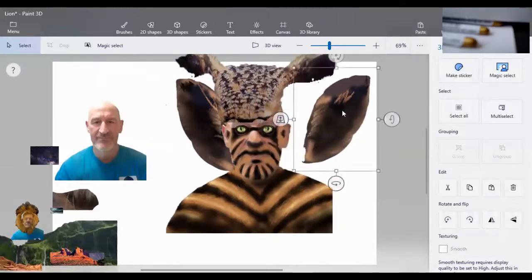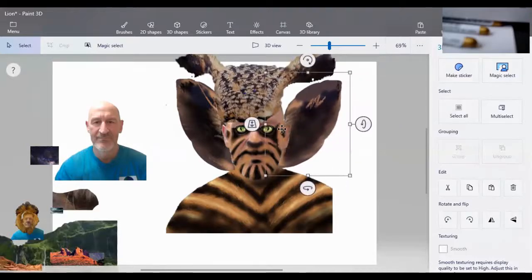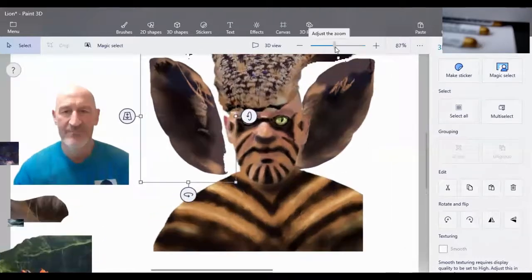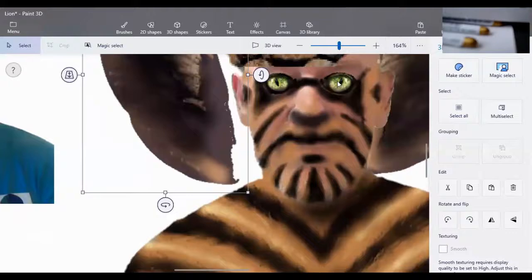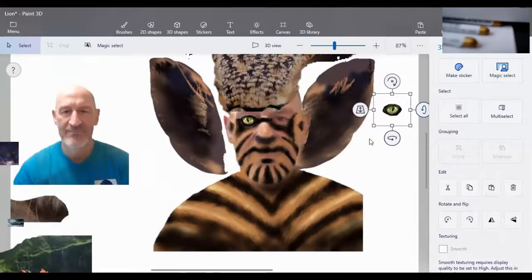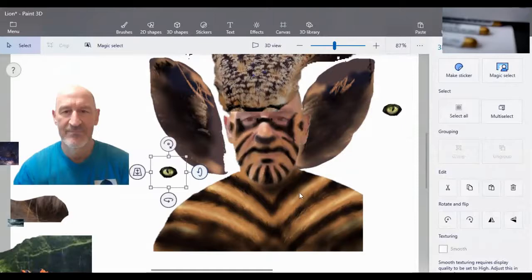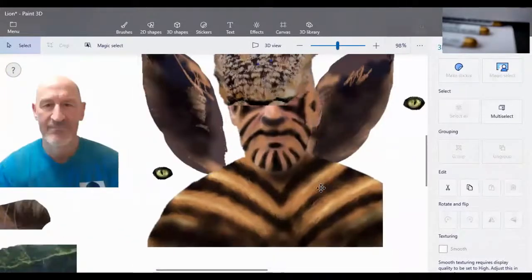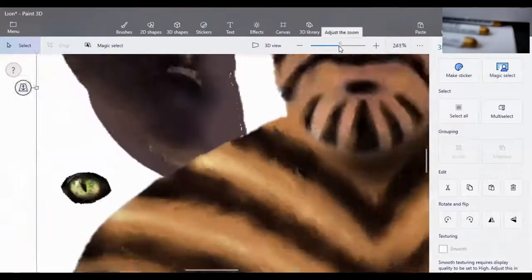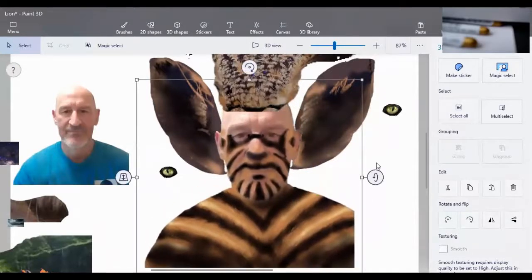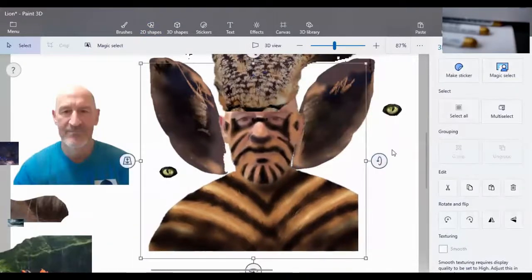The ears are hand-drawn shapes that I put some detail on with a pencil and the spray can to make it look more natural and fit in with everything else. The eyes came from a photograph of a cat, so I cropped out the eye and copied and pasted and flipped it, so I have two eyes there. And then on the body here, this was all hand painted with first the stripes with a spray can, and then I used the pencil to try to make it look like some kind of fur, make myself into this weird owl, bird, warrior creature.